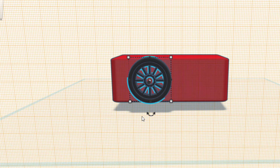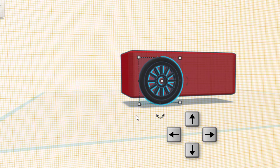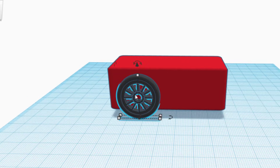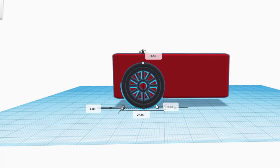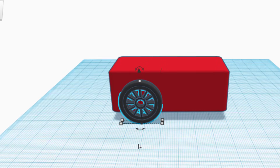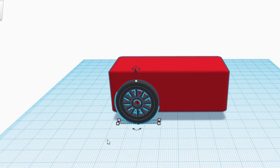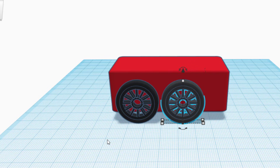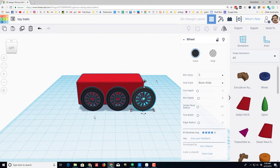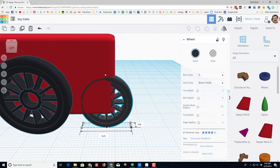I'm going to use my arrow keys to nudge the wheel until it's touching zero. I'll press W to shut off the work plane and verify the wheel is on zero — I can still use left and right to move my wheels where I want. Then I'll do Ctrl+D — notice it blinked, meaning I've got a second wheel. I'll move that to where I want it on the vehicle, then Ctrl+D one more time. I'll click 'fit view to selection' to zoom in, hold Shift, and make it quite a bit smaller.